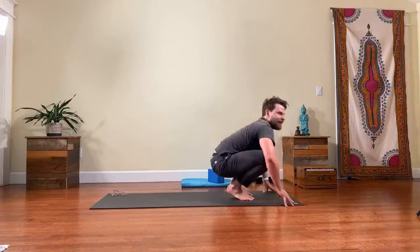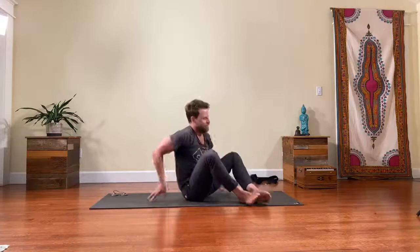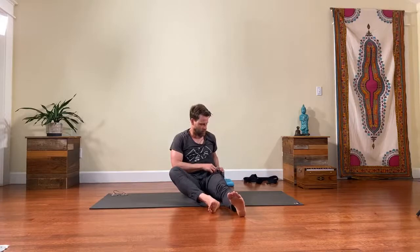Release it. Take a seat. Good job. Working down. Bring the feet together. I wonder, have you done that one before? I don't know. Maybe you have. Feet together. Or give a little separation. We're working the adductor muscle. Inhale, lift up. Exhale, bow in.